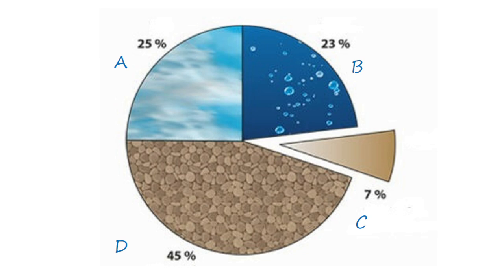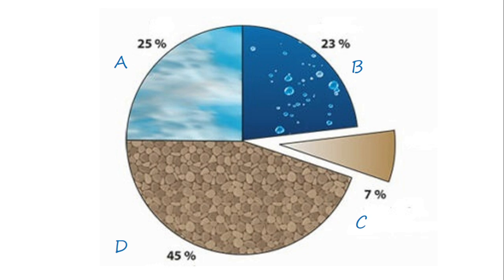We'll begin by looking at soil composition. So we simply want to identify what soil is actually made up of. Soil has four components, and let's try to identify the soil components. The first component, A, has got about 25%. Component B has got 23 to 25%. Then component C has 7 to 5%. And component D is about 45%.